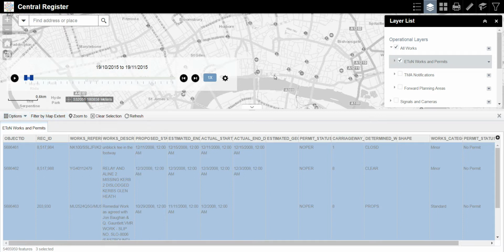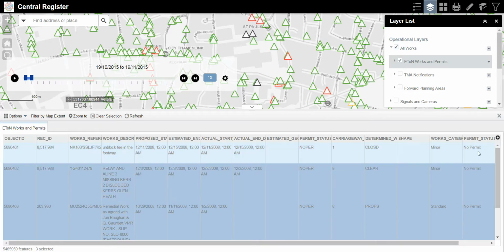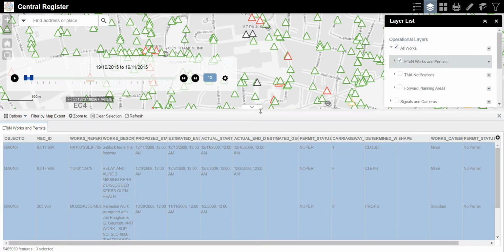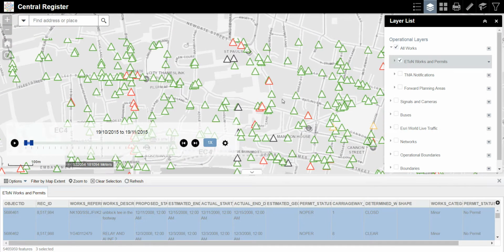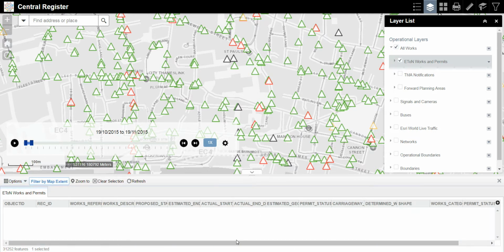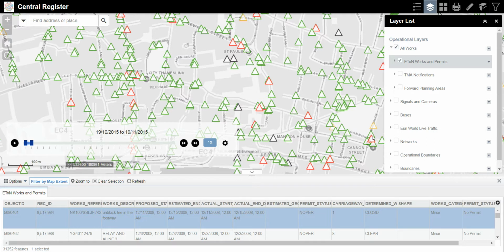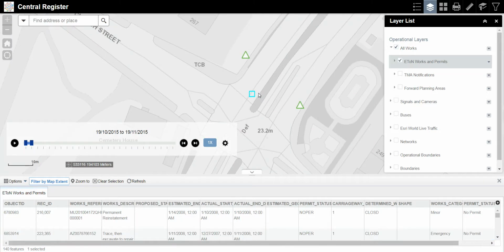The filter by map extent is really, really beneficial as well. That's where this select tool can become very useful. Say I reduce the view of this so I can see a bit more of the map, and I filter by the map extent again. Now on this table view, I'm only seeing what is in the bounds of the map extent right here. If I double click on one, it'll zoom me to that location specifically, and it filters down even further to only show the permits that fall within this area as well.